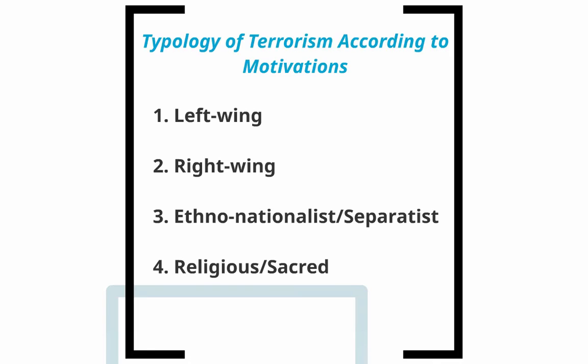Religious and sacred, really, what springs to mind immediately is some of the extremism that we see in the Middle East or North Africa, things like Al-Qaeda or the Islamic State. But it extends far beyond that. You look at any religion, and there is some sort of fundamentalist wing that is willing to engage in violence to advance their goals, whatever their goals might be. So we see this in Christianity, we see this in Islam, we see this even in religions that one wouldn't think of typically as violent, like Hinduism and Buddhism. There are extremists that engage in violence.